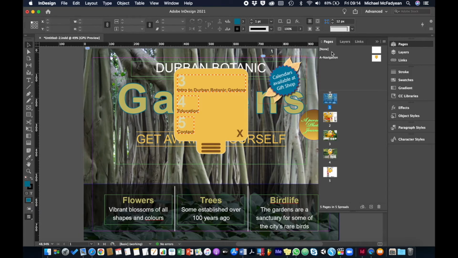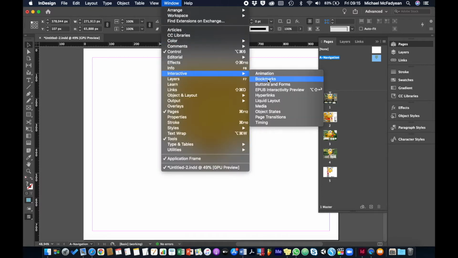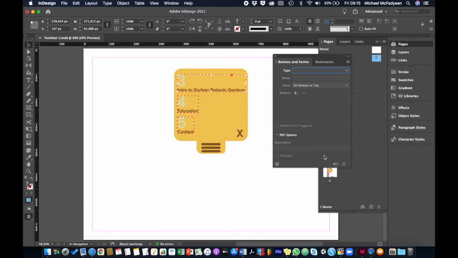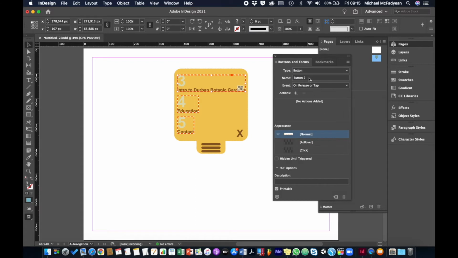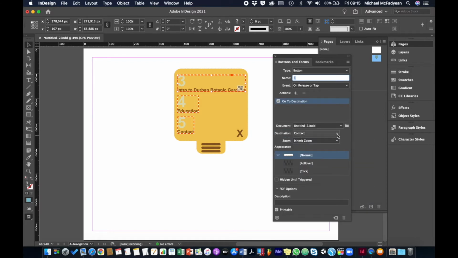Okay, so now we want each one of these things to be a button that takes us to the appropriate page using bookmarks. So selecting the 3, we're going to go to Window, Interactive, Buttons and Forms. At the bottom here it says Convert to Button. So I'm going to click that, and I'm just going to type here 3, and I'm going to add the action, go to destination, and the destination will be intro.